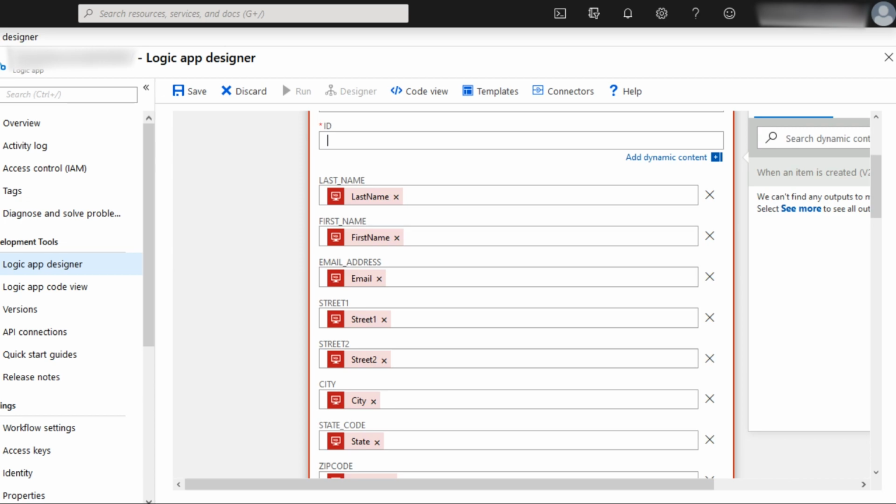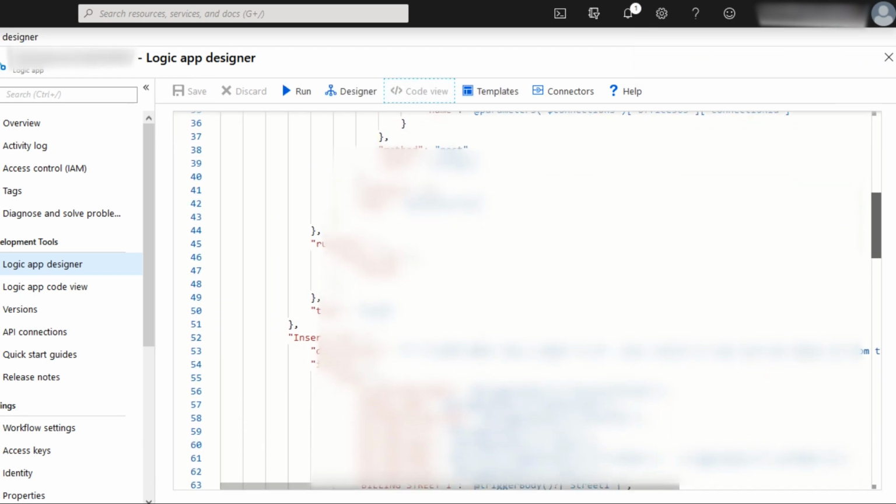If we just put anything in this ID field at all, we'll just put 1, for example, I'll then save it. And it says the Logic app is saved. Now I'll switch to code view and I'll scroll down, just go a little bit further, a little bit further, a little bit further, and I see this ID field here now. I'll delete this ID field out. I'll click save, and guess what? Now our Logic app is going to work.